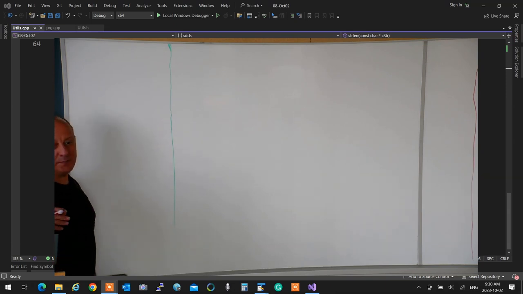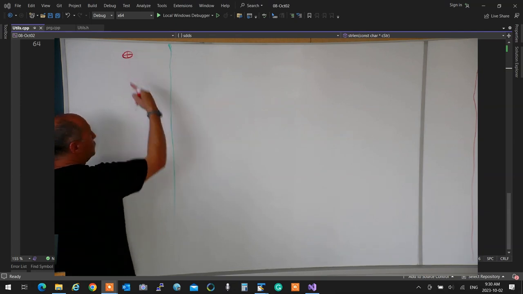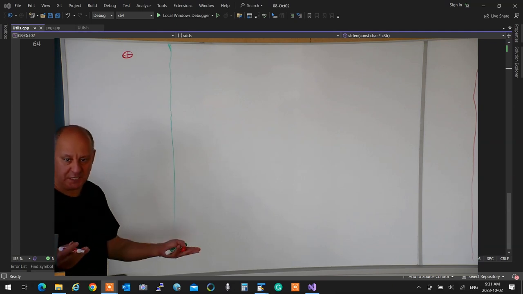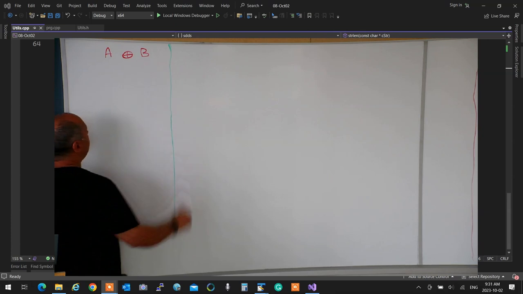The very first type of operator that we all know and work with are binary operators. A binary operator works like this. You have your operator. That's a general operator. When I write that, it means plus, minus, whatever operator that you've seen. That operator accepts two operands, left and right.